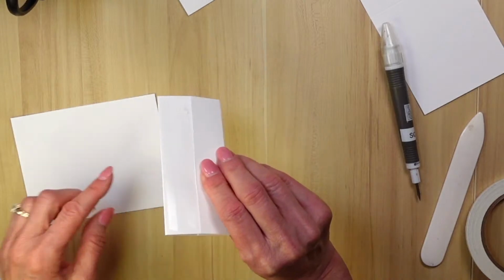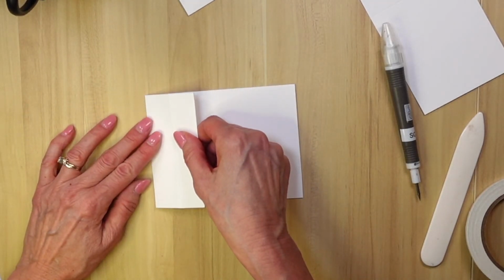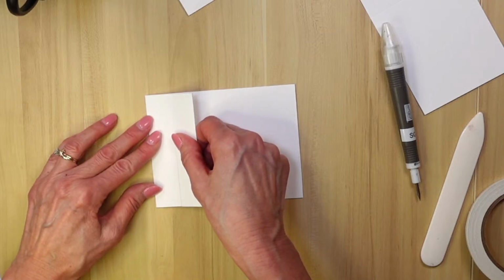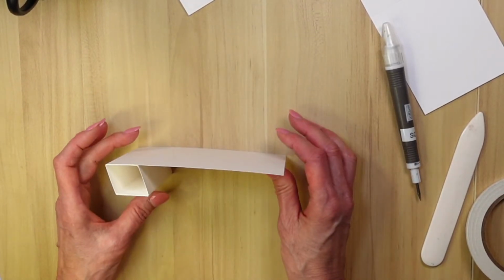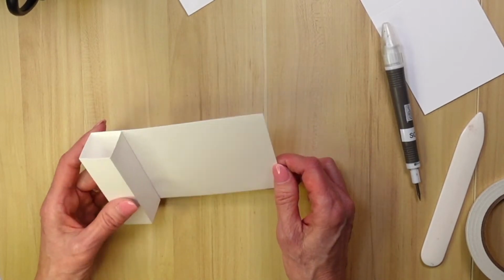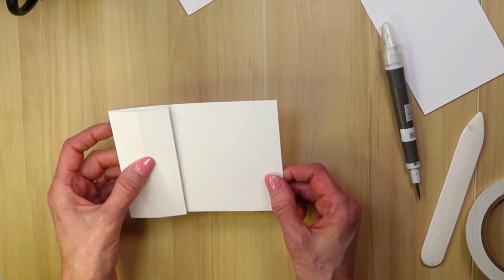Okay, so I've got my sticky side here, and I want to just stick it onto the left of my card base. I'm lining up as close to that edge as I can get and press. And now up pops that side tower and it's attached to my card base. That's what's going to make our card fold. When I want to put it in the envelope, this will fold flat.